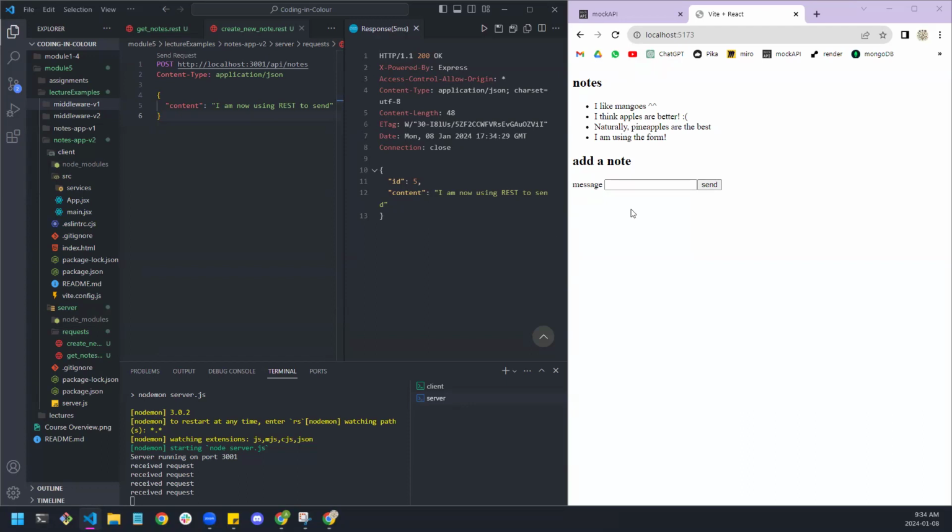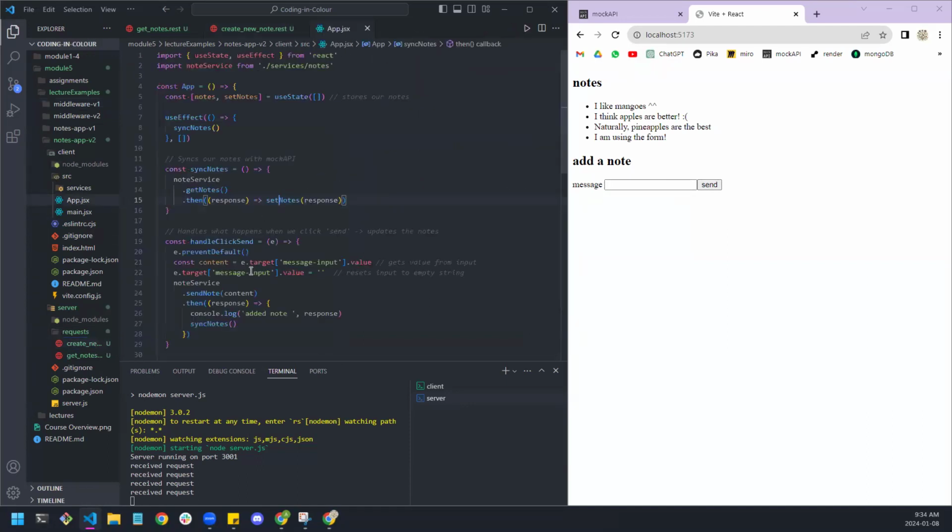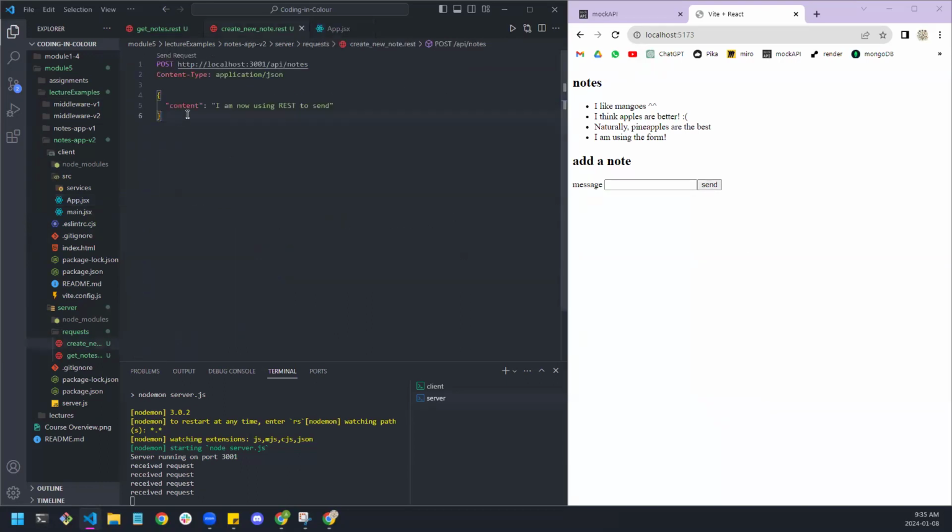We shouldn't expect it to, because when we send it there, we're calling a function in the .then of the send that sets the local state and triggers the re-render when we click this button. But when we send a request using this, it doesn't do that. It's just sending a request to the server.